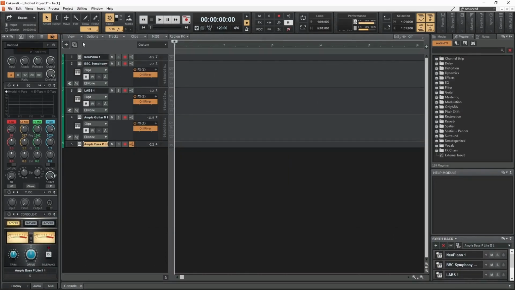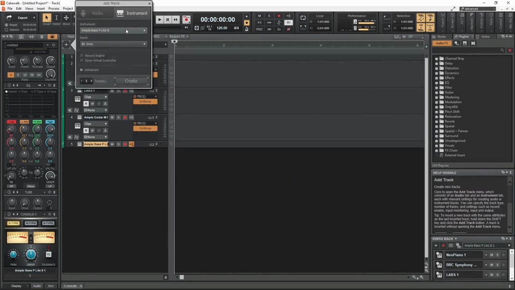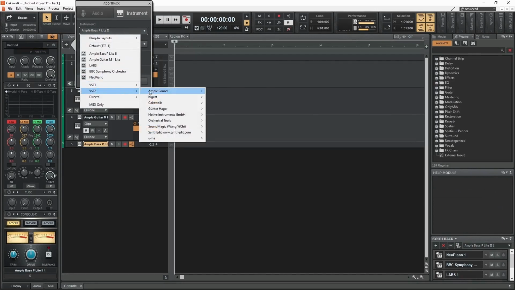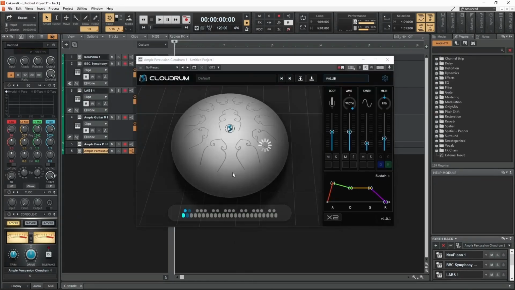Let's continue and plus button. Let's see the third sound that we have from Ample Sound, that is the percussion clap drum. Also a very nice sound. Let's see how it's heard.